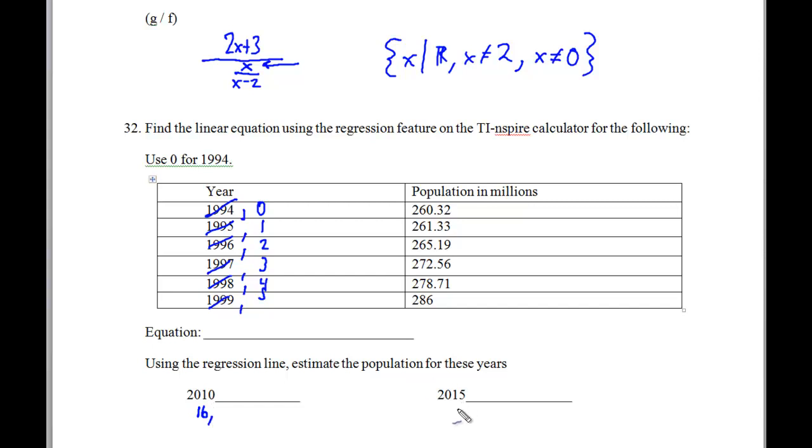And then 2015 would be 21. Now, what's important about that is that when I do these problems, I'm going to think of my answer as, in 16 years, what's my y going to be, or the population? In 21 years, what's my y going to be, or the population? So that means that my answers here are going to coincide with the equation on the calculator. So here's how you do it. You're going to prep your table like this, and when I go to my calculator, this is all going to go away, so hopefully you've done this on your paper.